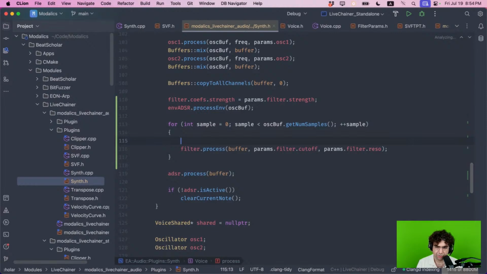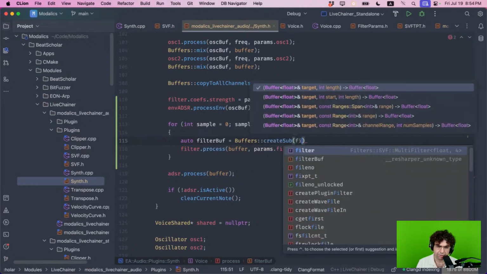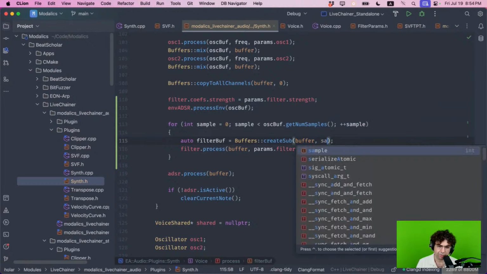Then I can have a temporary buffer here, buffers, create subbuffer, off filter buff, off the buffer in just one sample. Oh, sorry, I need the start, so the start is sample 1.